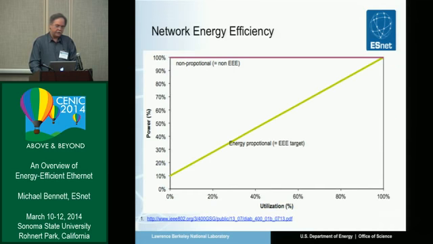And this is just sort of a cartoon graph of what we were aiming to accomplish. Energy proportional is the green line. That was the target for IEEE. There's actually been some analysis done that we're not quite there yet. If you go look at the analysis, there's sort of a curve like that. So we have some work to do in this region at the lower utilization to improve it, and there's been some work done on that since the publication of the standard.